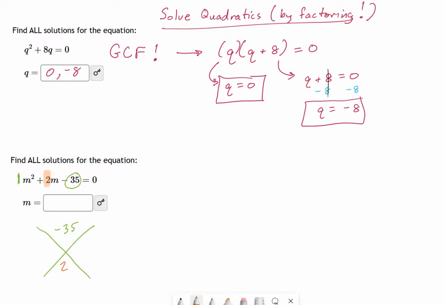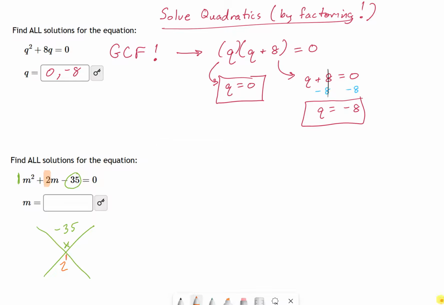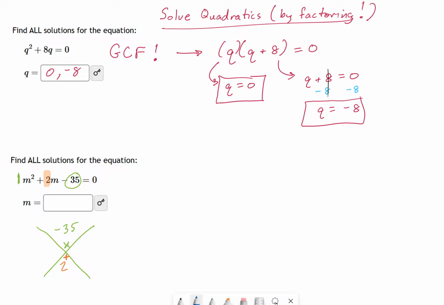And now we play this little puzzle game. What are two numbers that multiply to negative 35? Sometimes people put a little x in here to remind themselves that that's multiplication. And what are two numbers that add to the positive 2 down there? And you can stick a plus sign there if you want. Well, you can guess around, and sometimes it's not always easy to see. And what I do is I'll set up a little multiplication table and I'll say, okay, what kind of things multiply to negative 35? Well, I've got 1 and negative 35. Great, but they do not add up to 2.